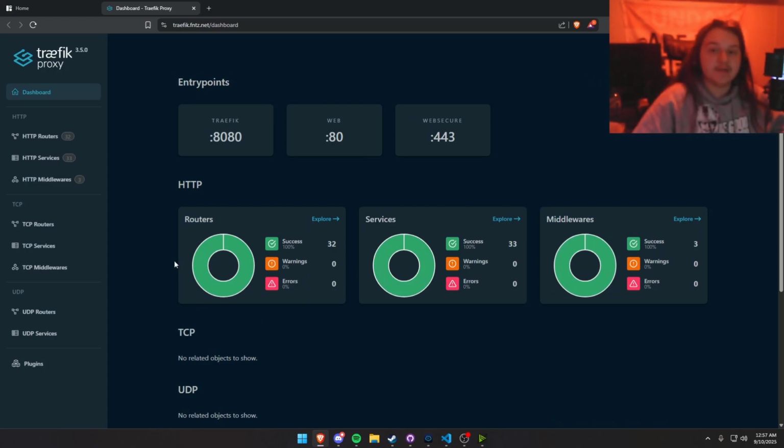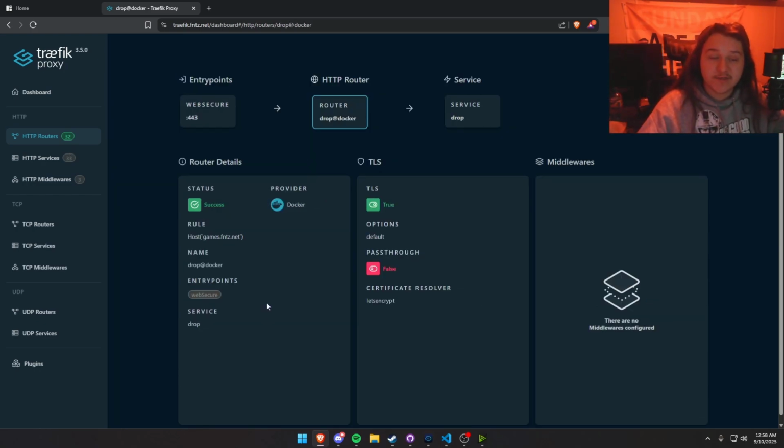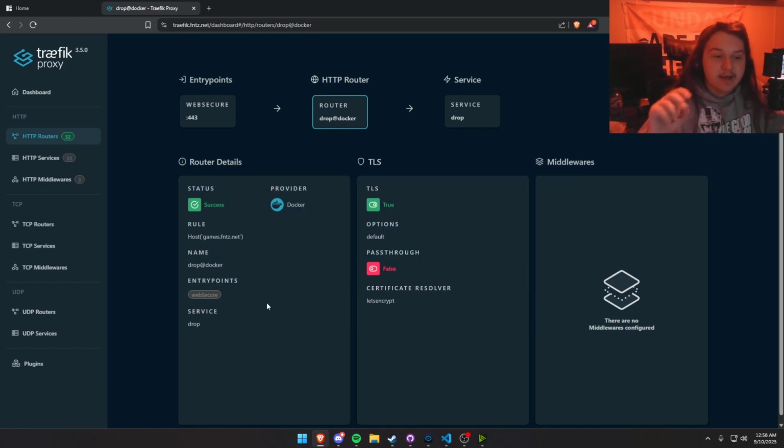This is the reverse proxy that I use that everything has to go through in order to reach a service. And I use the Docker provider, which is also really nice because of how I have things set up. I can super easily route to a service with minimal effort. I just have to throw some Docker labels onto a Docker container in my compose config, and it works great. And these all have SSL certificates through Let's Encrypt. Because I have a domain that I have specifically for Homelabbing, I can just issue certificates to the domains using the Cloudflare DNS challenge that Traefik offers.